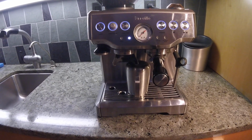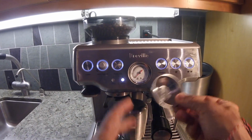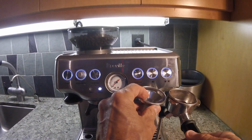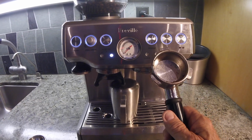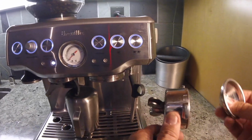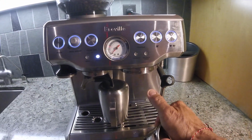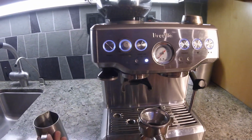So what sort of cup do you want? You've got two choices, a single espresso shot or, whoop, a double. Twice as much coffee. It's your choice to get the jolt of your desiring. So I'm going to change from the double to the single using the edge of this thing. Just going to pry open the and make the other one loose. Snap that one in. Now I'm ready to go for a single.